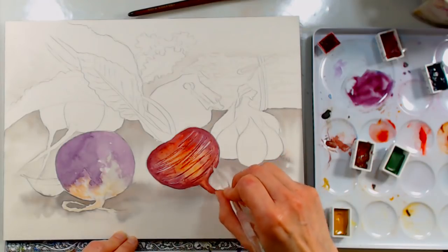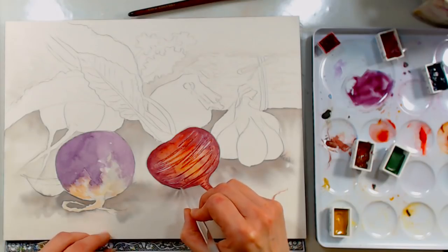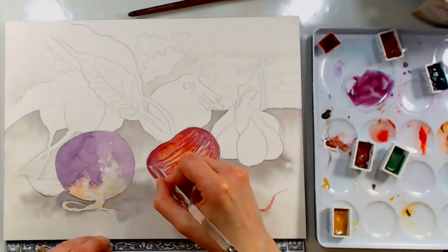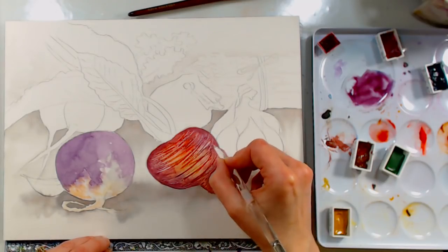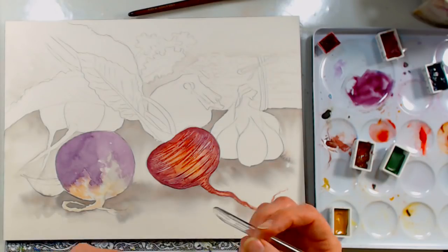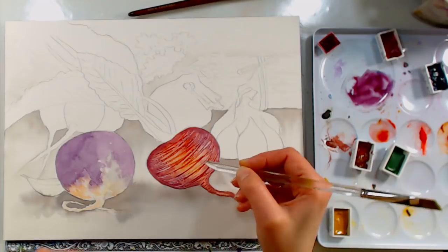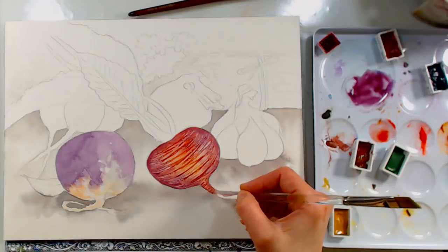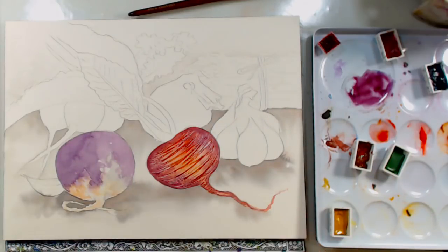So I'm just going to go ahead and do that right in here, because beets have some linear texture to them. I know it can look a little scary when you do that at first, but it's going to mellow out as it dries, and when we put our next layer on, it's going to help develop that texture. We're going to have some physical texture on our paper, but it's really going to help the visual texture as well, because every layer of paint that we put on is going to be affected by those scrapes. We're going to leave that be, let it dry, and move along.